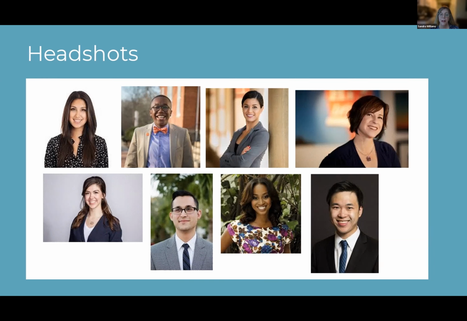They're all dressed professionally. You can tell that these have been professionally taken, but you can look at the backgrounds. The backgrounds are not distracting and they're dressed up for the role, right? They are suit and tie, formalized casual work dress wear. All right, so these are some fantastic headshots.